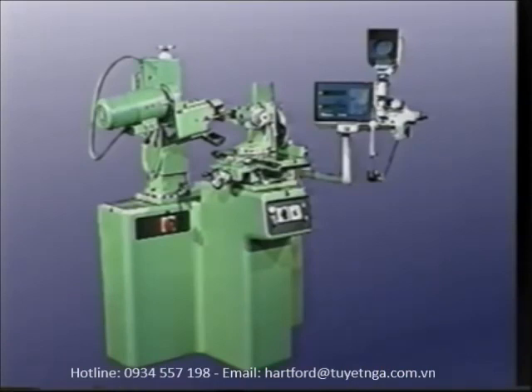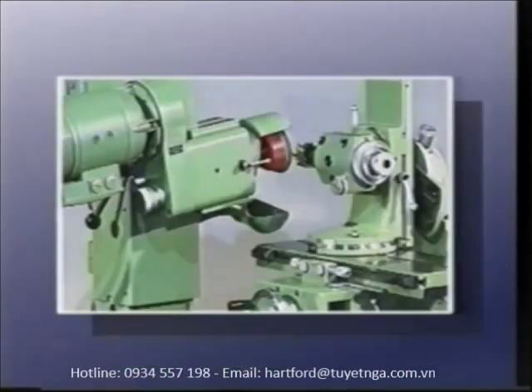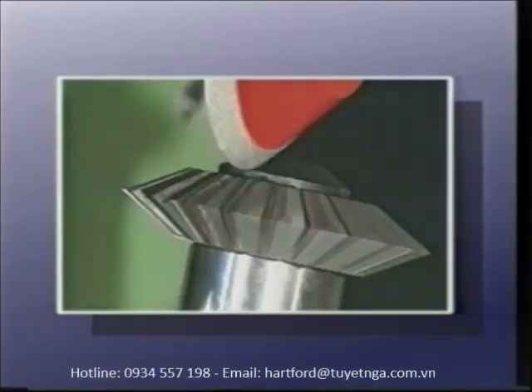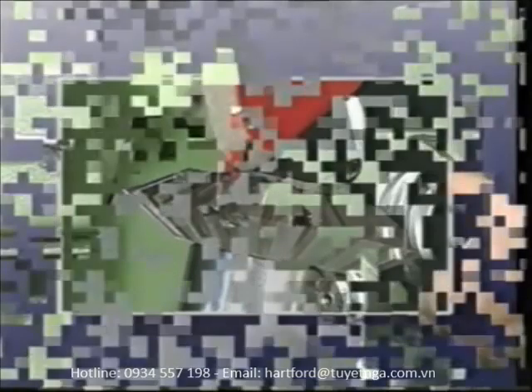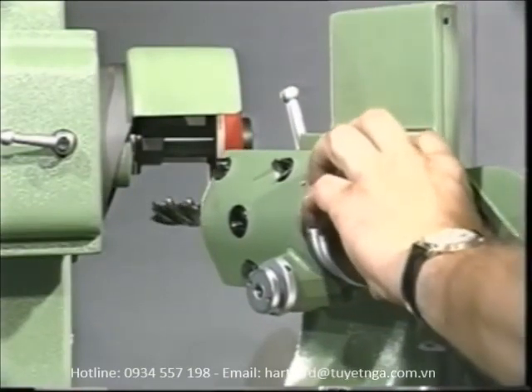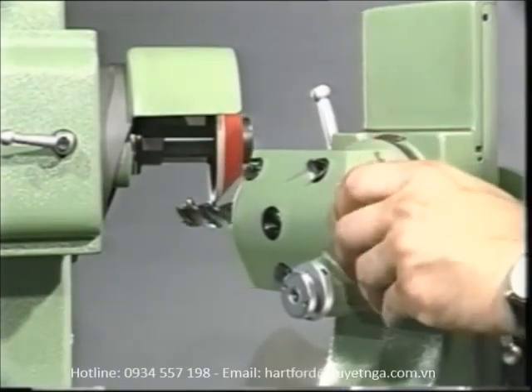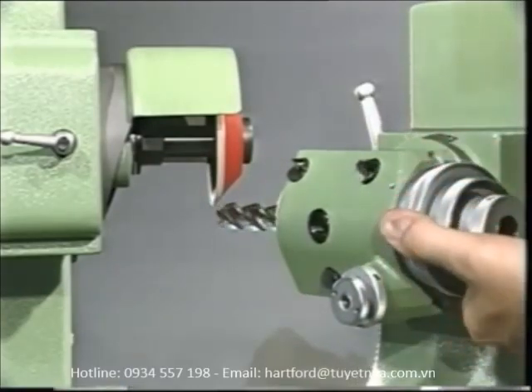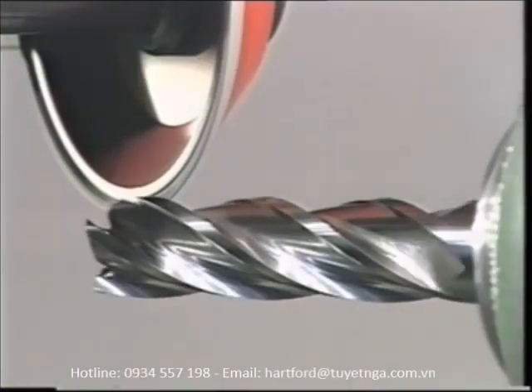This is where the S11 shows its strengths. This machine has been specially developed for the full range of tool grinding tasks. Wherever one-off parts and very small batches of components have to be ground, the manually controlled S11 stands out through its flexibility and economic efficiency. If special-purpose tools have to be produced or re-sharpened with a high degree of accuracy, the S11 is simply indispensable. The S11 — a truly universal machine.